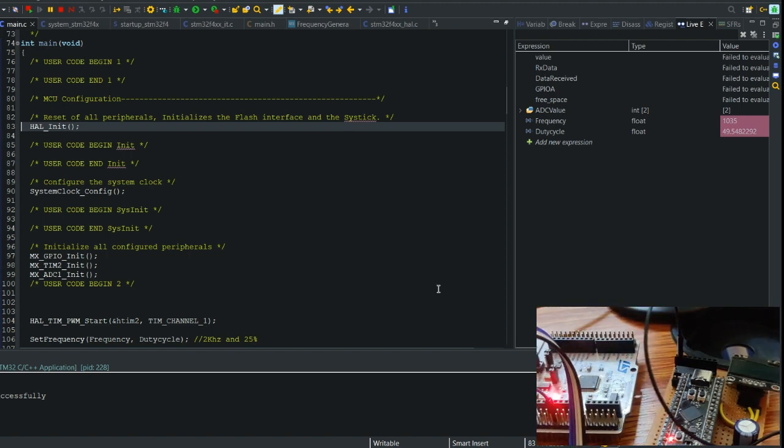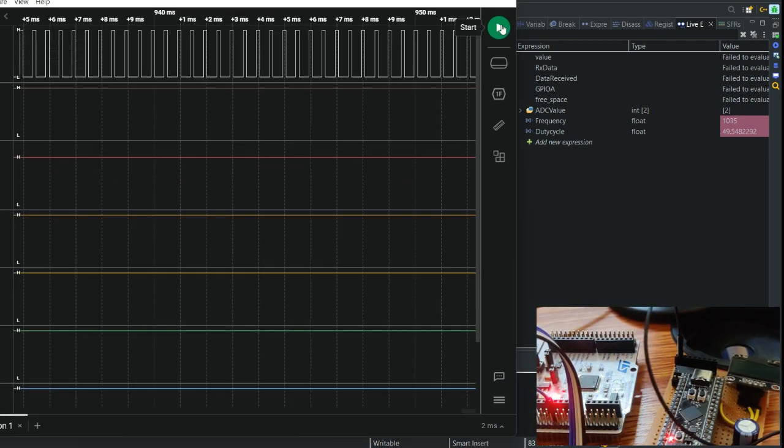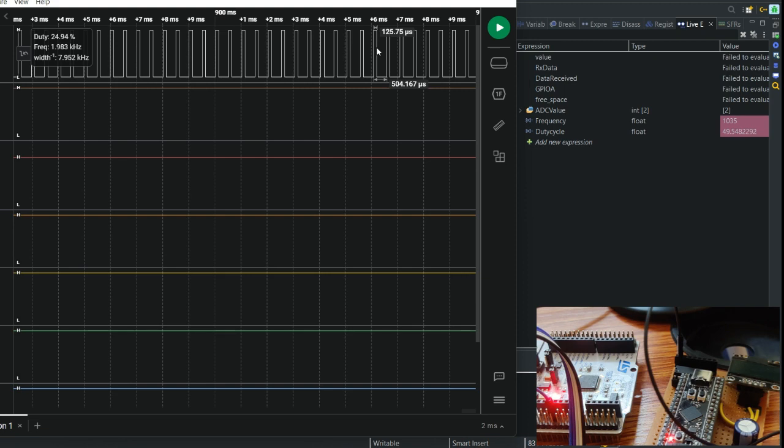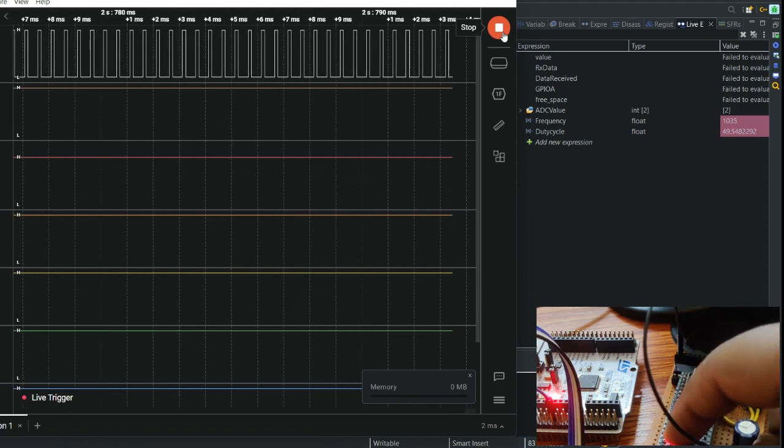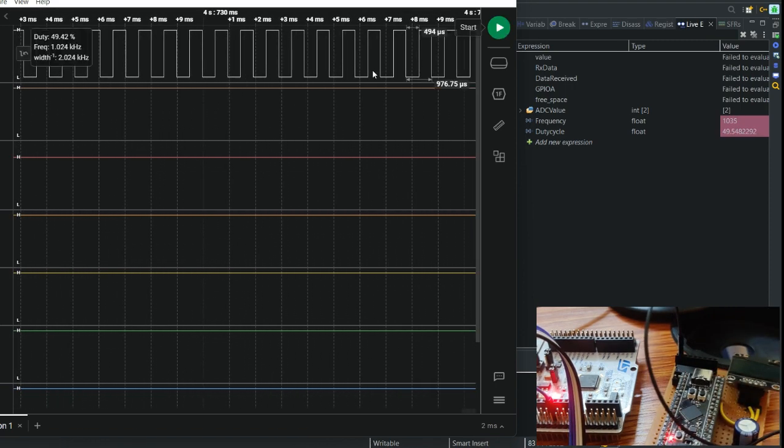Okay, and now let's see what is the value in here. So it is still 2 kilohertz and 25% duty cycle. And now let's press the button. Okay, so there is a change. Now it is changed to 1 kilohertz and the duty cycle is 50%. So it is matching with what we are setting here.